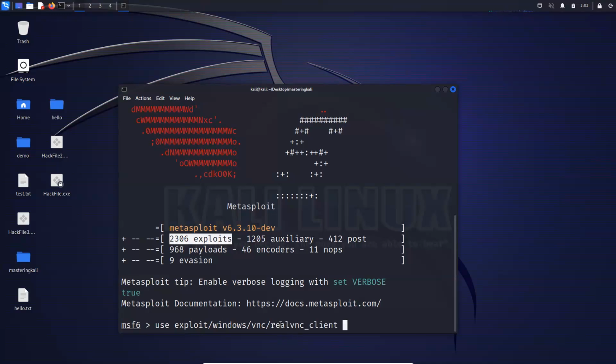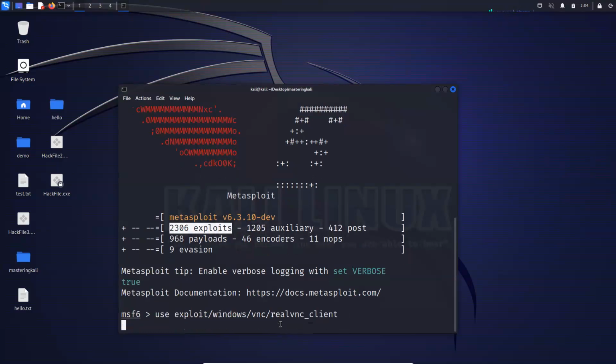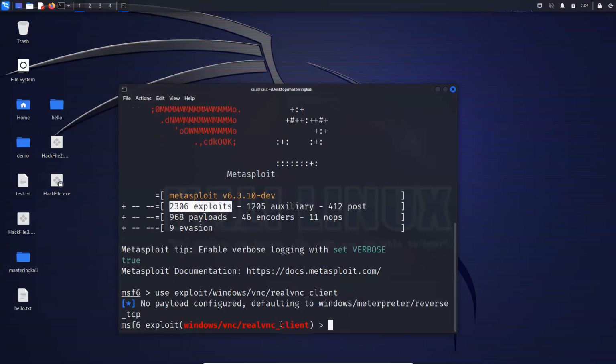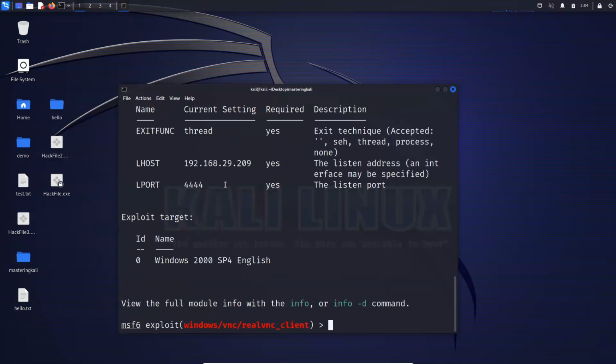real VNC client. This is the script. I will show you how the script looks. Now, once you enter, you see that we are in the current exploit mode. Okay, which means that we can now perform the activities. You just need to give some information, some details like IP address, port numbers, and other things that you can also find out here. Type options, and you will find out what exact data you need to give.